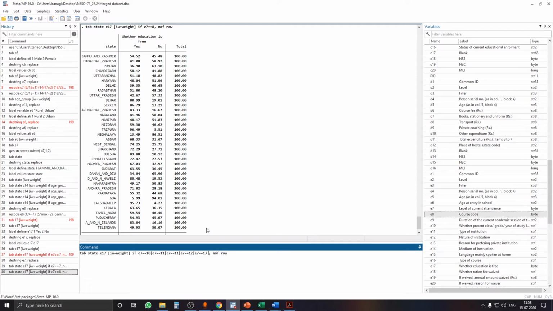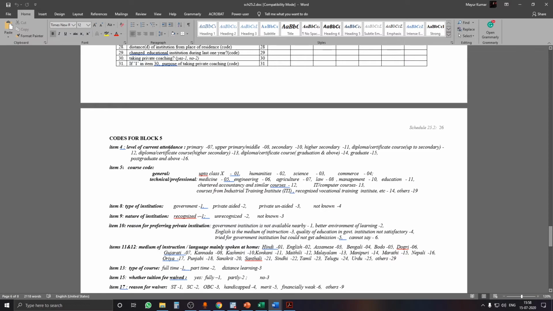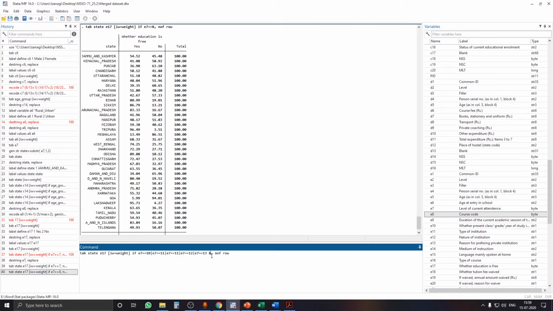And now another thing that we need is that these reports deal with general education, whereas these courses are not general, these are technical courses. So therefore we have to now use the course code also. To incorporate that, we will use and.